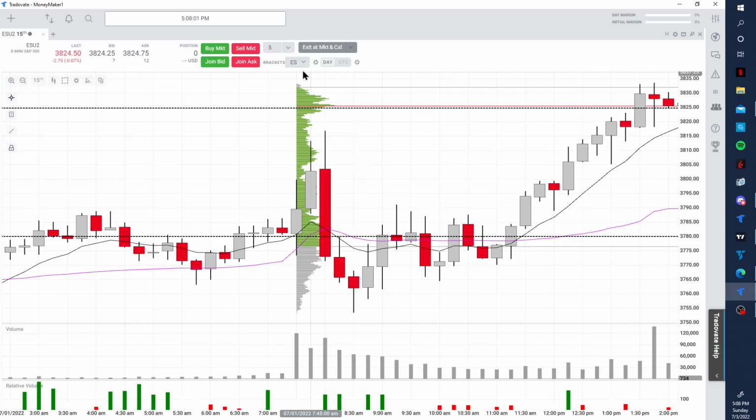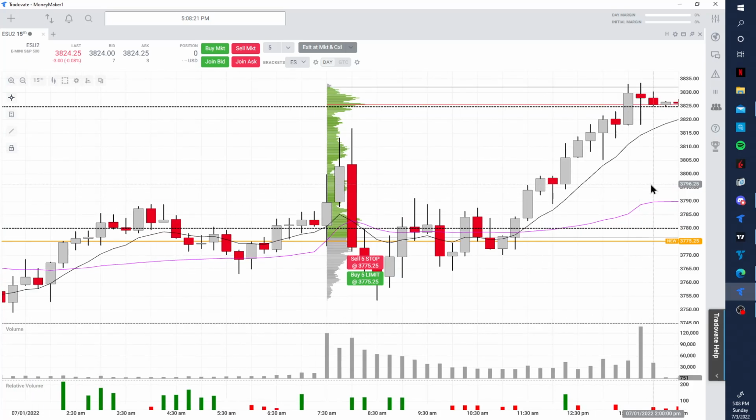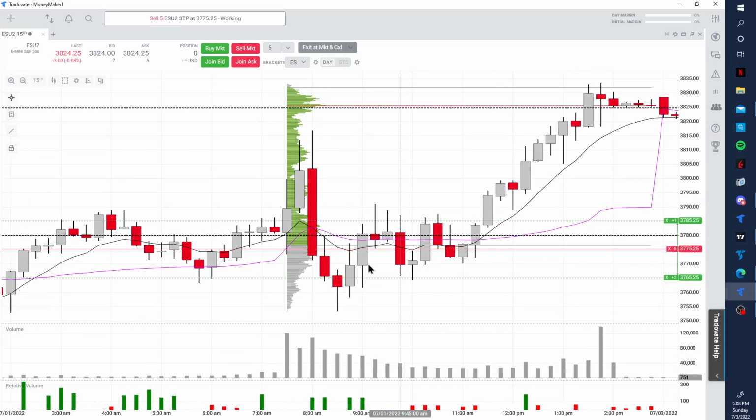So if you put the bracket settings on, you can go on or off, and then say you like this candle closed, you want to get in a little bit back, you would click it, and when you say sell, it'll show you on the side here where your take profit and stop loss are. So let me make sure price isn't close. Okay. So if you do sell, once it hits, it'll fill, and this will be your stop, and this will be your profit target. So once you get filled down here, the last three of these will get moved to break even, and then this stop loss will go away because you only have 3 contracts left open.